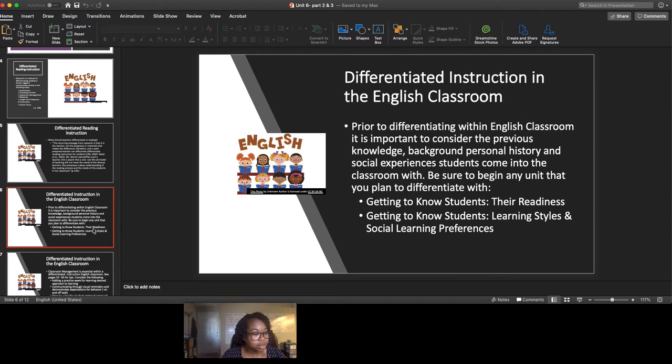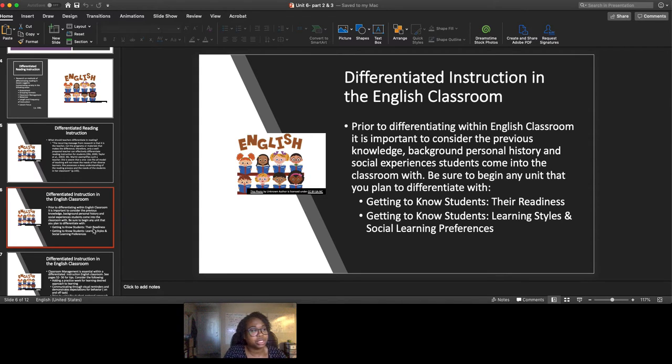You can have all the circles, student centers, and all this different stuff that you want. But if you don't understand that your students don't think and learn the same way, it's going to be a problem for you to effectively integrate differentiated instruction, especially in reading and English or ELA classrooms, because there are so many gaps in so many different areas that you have to tackle. So you have to be prepared to open your mind to what that might look like for your classroom.